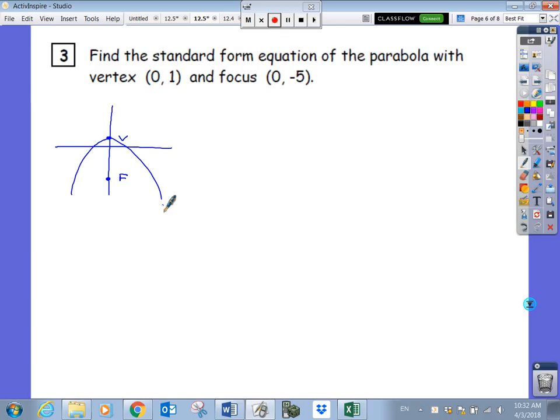So we also know what our (h, k) is, because the vertex is (h, k), which in this case is (0, 1). So we know it's going to be a typical parabola, y equals x squared. So y minus k equals a, which we've got to figure out, times (x minus h), which is 0, so it's just x squared. And we also know that a is going to be negative because it's pointing down. So once we find our a value, we just want to make it negative. All right, so what we're going to have to use is the formula a equals 1 over 4p. In the two previous problems, you were given a and you could find p. Now you're given p so that you can find a.